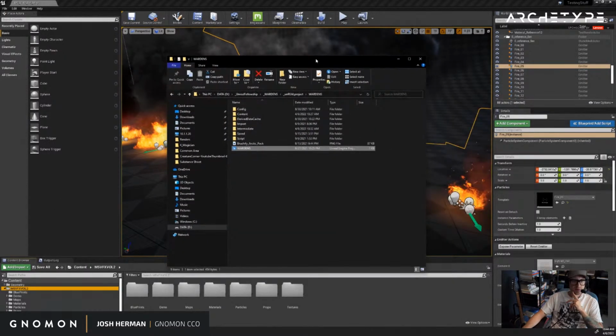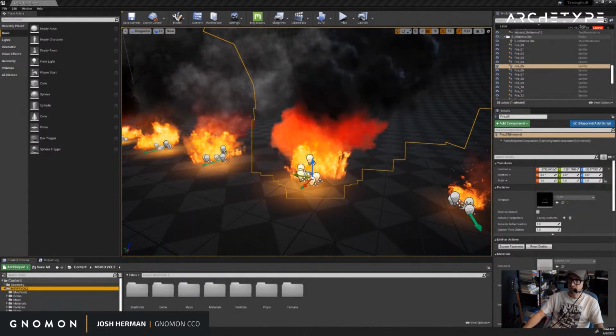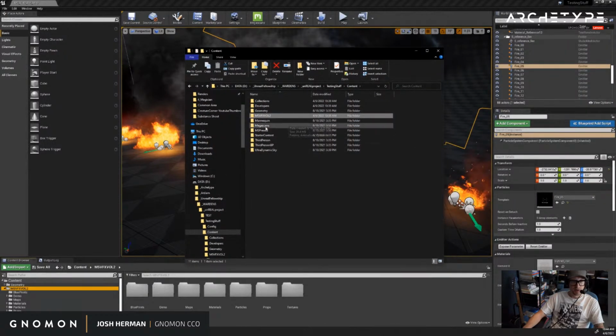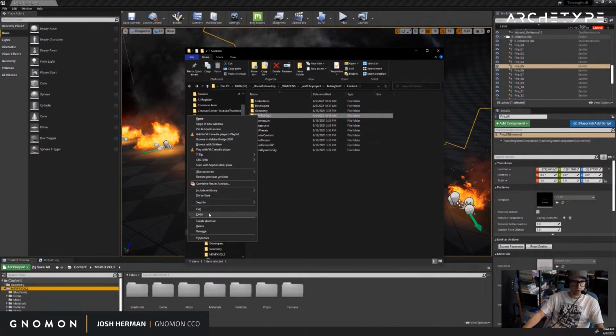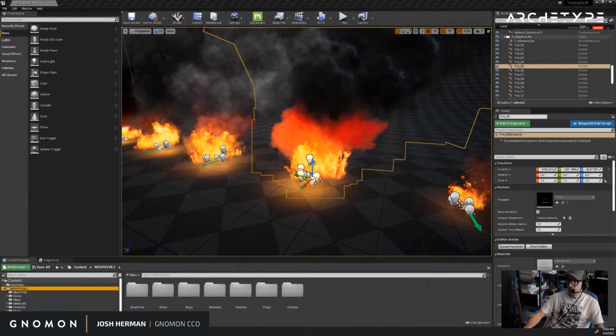I'm going to try this. It's not the folder I wanted. Content. I see it all in here, so it's in my files. I'm going to copy this, and I'm just going to bring it into my Unreal 5 project. In the content folder, I'm just going to paste it.